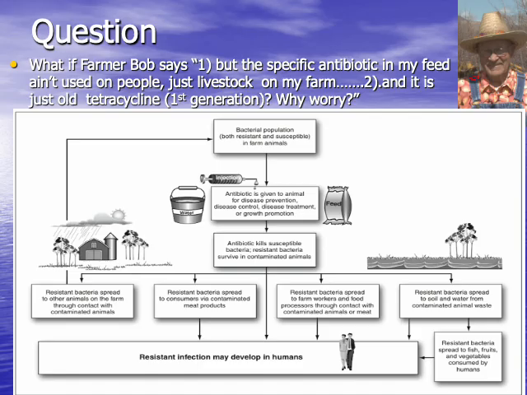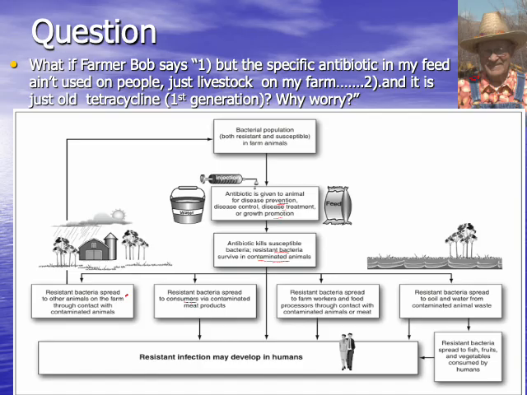Number one, okay, can the antibiotic get from the farm to the person? So here is our little sketch drawing here. And you can imagine that the antibiotic is given to animals for disease prevention, control, growth promotion. There we go. Antibiotic kills the susceptible ones. And now you get resistant bacteria that grow on these animals, all right, on their skin, things like that. Well, guess what? Those resistant bacteria spread to other animals. Okay. The resistant bacteria then spread to consumers, people, because they get on the meat.